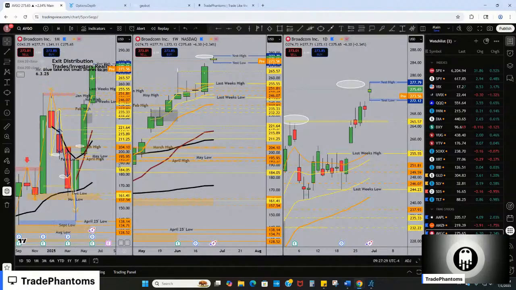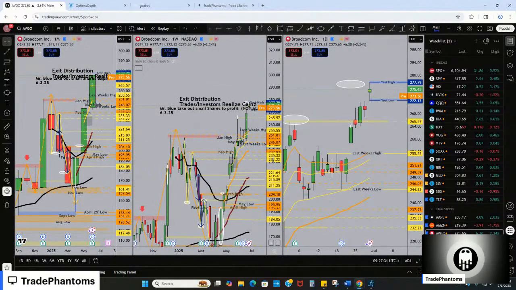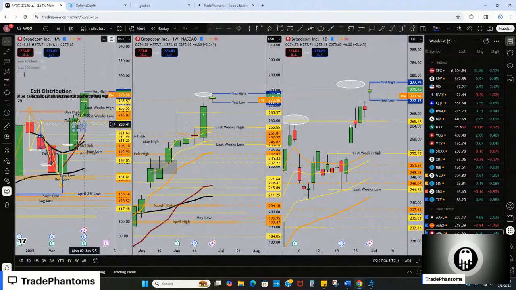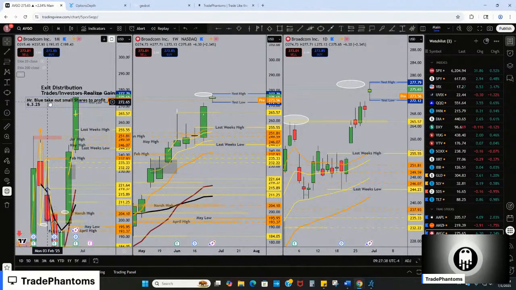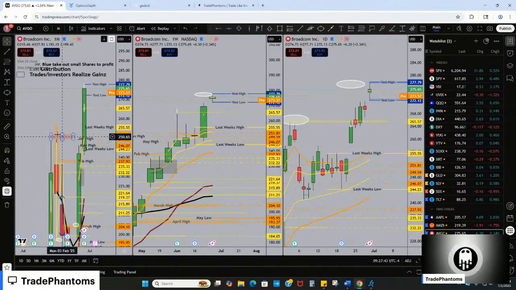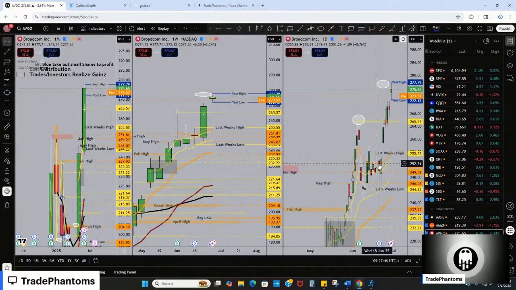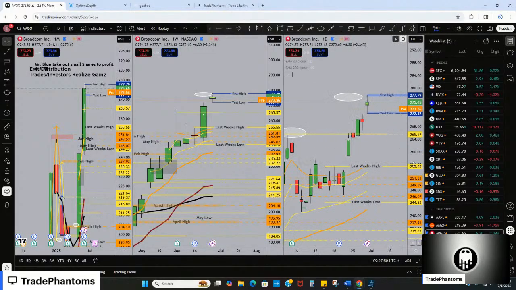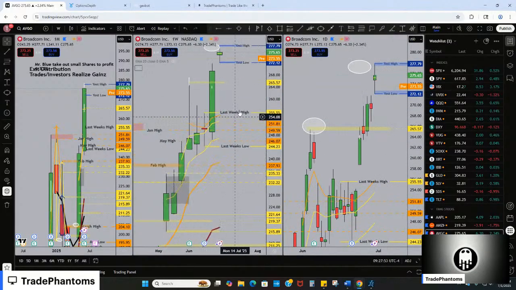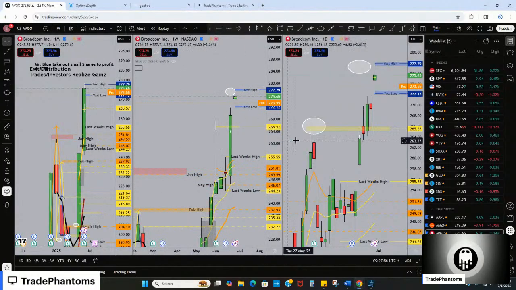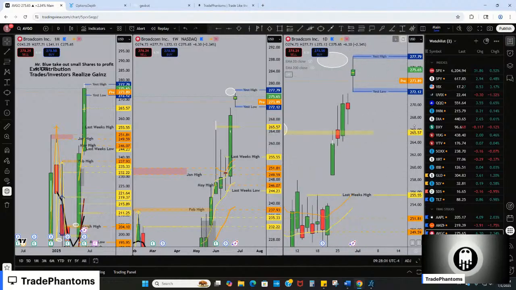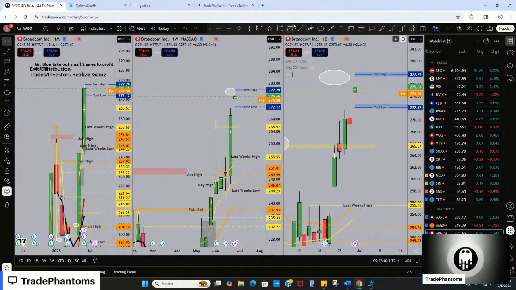Broadcom all-time high. Been really working on this for several weeks now. Has not had a down week in quite some time. Good solid monthly close, and of course we got new all-time highs on this bad boy. Previous all-time high retested on the other side, all the way down here at the 250 handle. We're trading 275. Another weekly was once an all-time high as well, that's broken. This could be used as retesting the other side at 265. I'm not sure if it's going to happen today. Unfilled gap here.